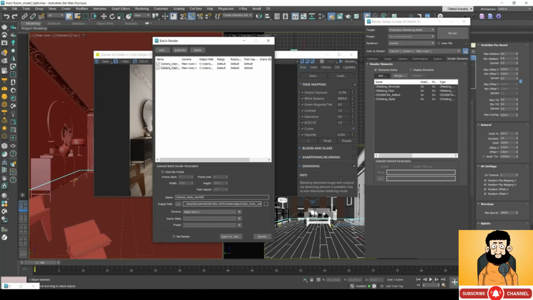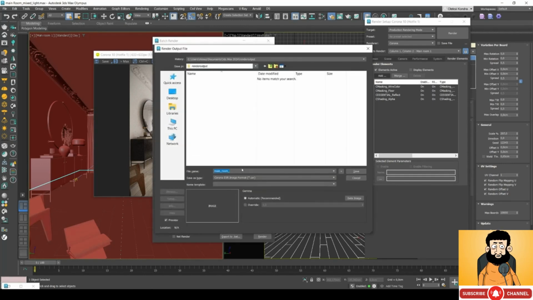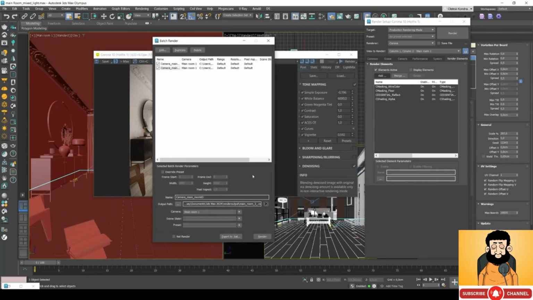You can click duplicate and just rename the camera. For example, main room 03. Then click output path, and here we have to overwrite the name of the files. In the bonus materials, you'll find the entire workflow of the project with guides on how to properly name the files so you don't get confused.